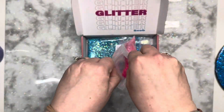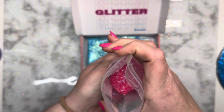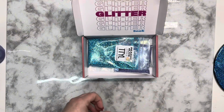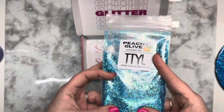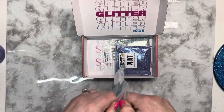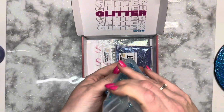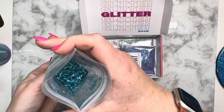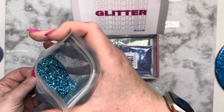It's fine. So this is the newest May Peachy palette. This pink glitter looks like a small cut of Bailey. The Talk to You Later, TTYL, looks like a small cut of Gypsy. And then this purple Phat is a smaller cut of Rowan.